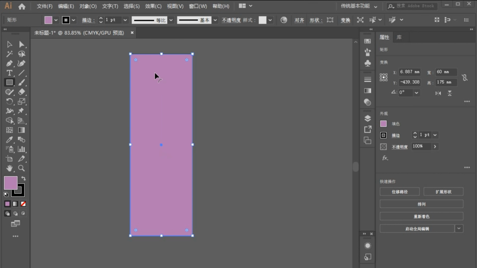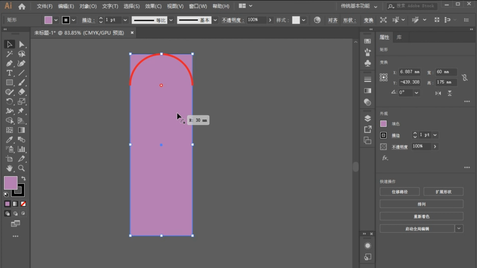Okay, and then look, change to use this tool. Also look, there's a round spot. Click here and press Shift, click this ball, then release Shift and drag the spot.